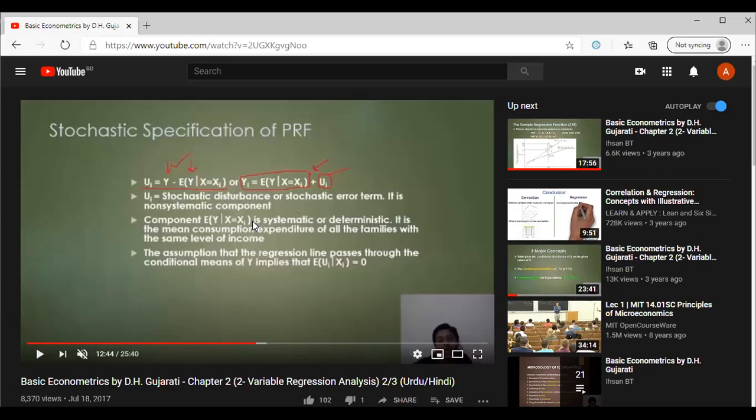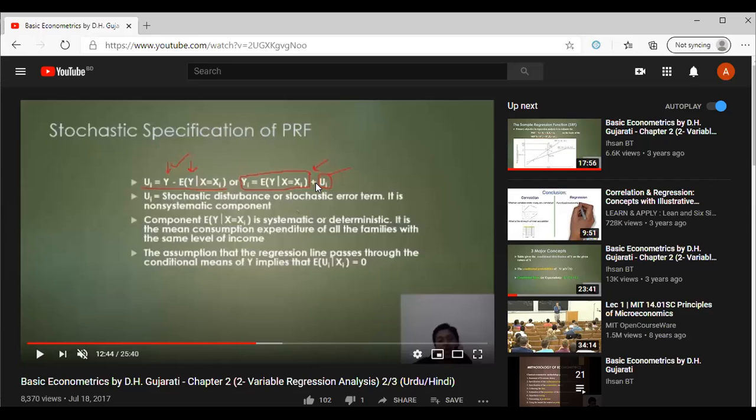Just focus on the first column, x equals 80. What is the conditional mean of y? 65. So if I give you x, you can give me the conditional mean of y from that equation, if beta 1 and beta 2 are known, obviously. But there are 4 more values. How do you find the other values if x is given? By adding u. By adding a number or by subtracting a number, depending on whether the y is more than the conditional mean or less than the conditional mean.